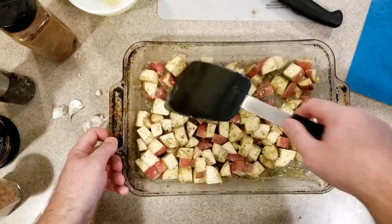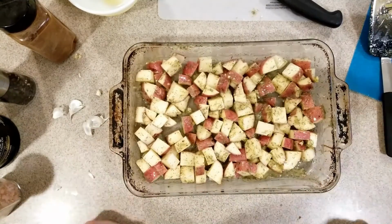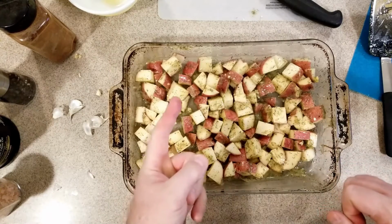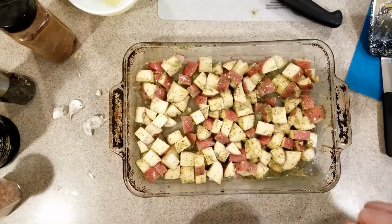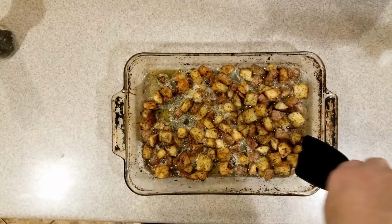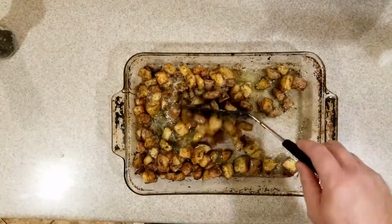Yeah, those are mixed. This thing's going in an oven. It's about 400 degrees for an hour at least. You're going to stir it about every 15-20 minutes, something like that, as they sizzle and crackle. And this is your final product. I just figured out I can see my shadow. Look, jazz hands.